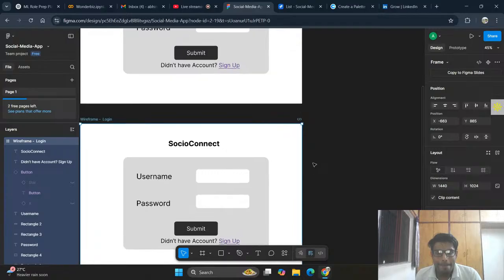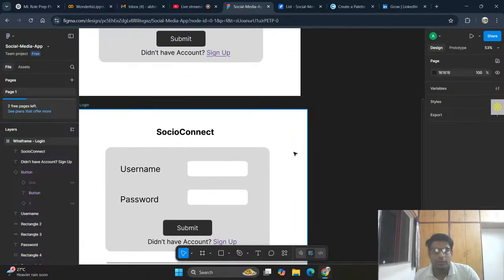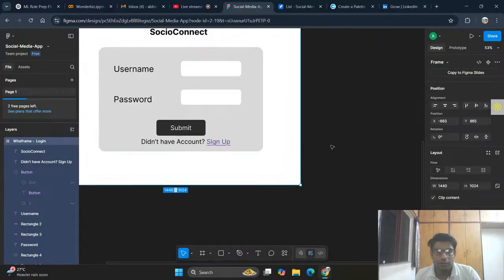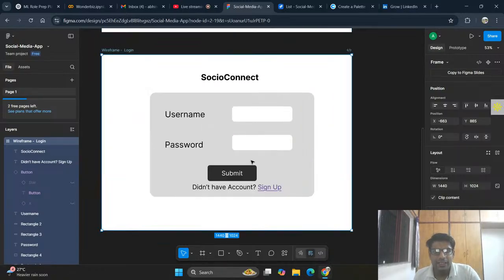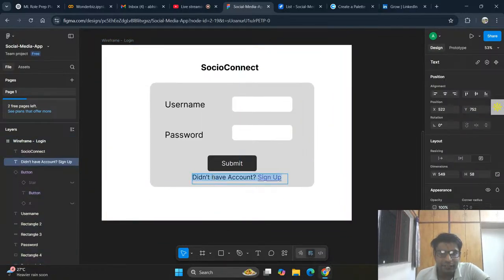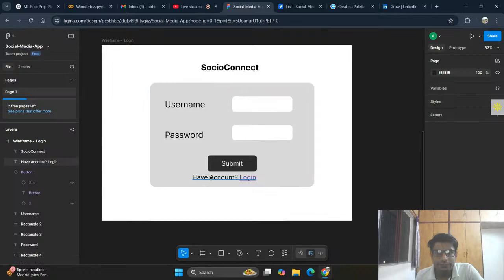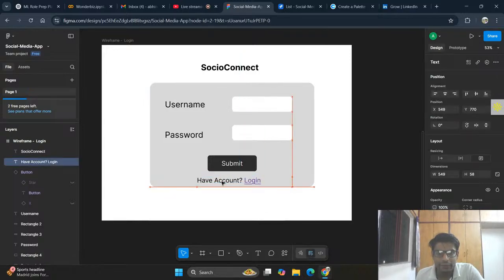Now let's say in the sign up, first we change "have an account" and "login". So this will again work as a link that you can visit. And let's suppose it should look this way.